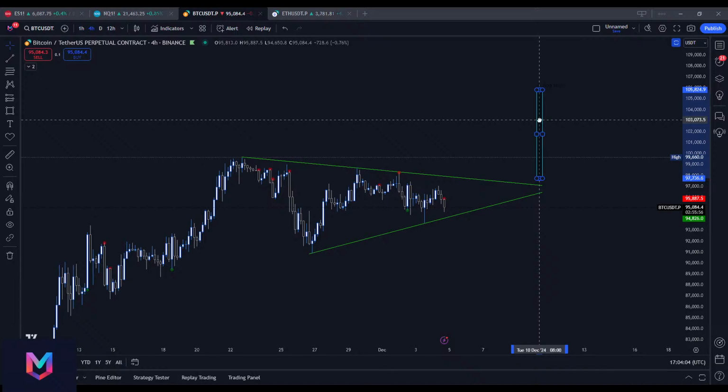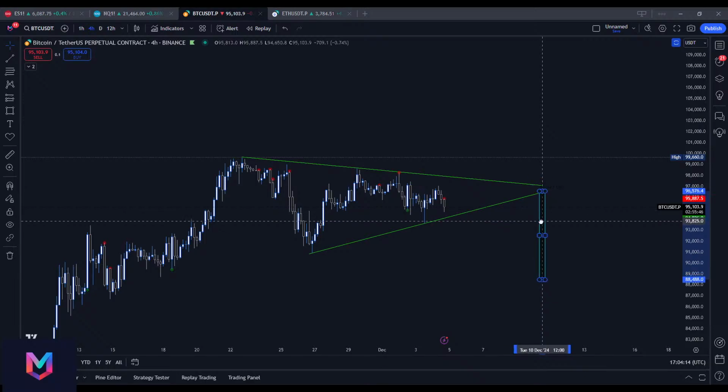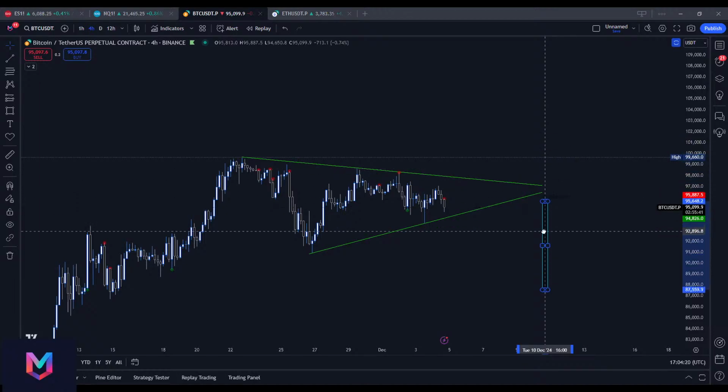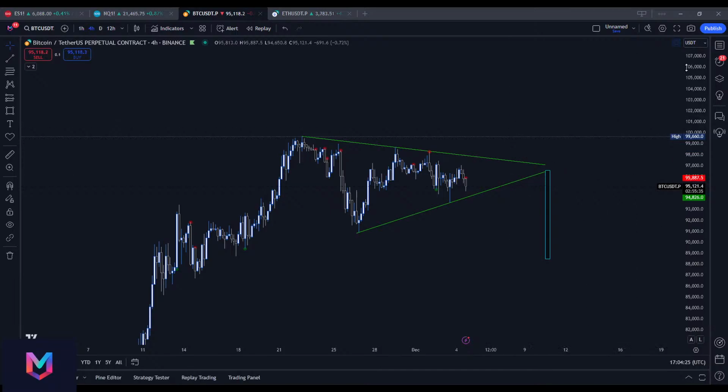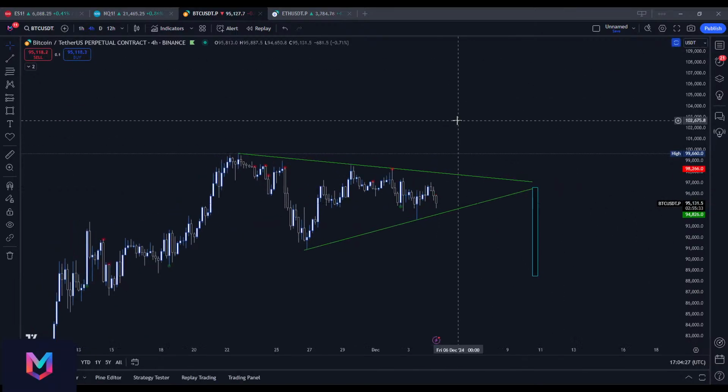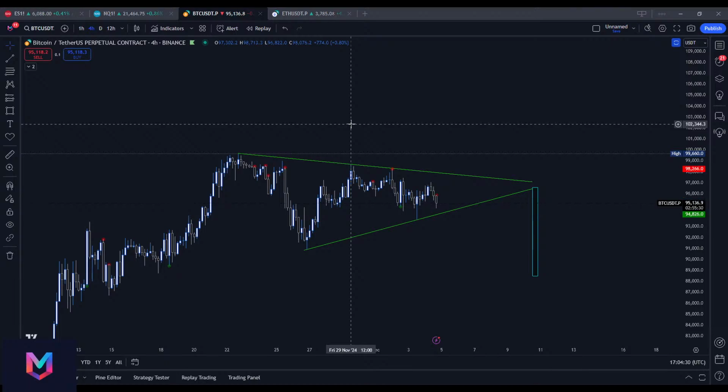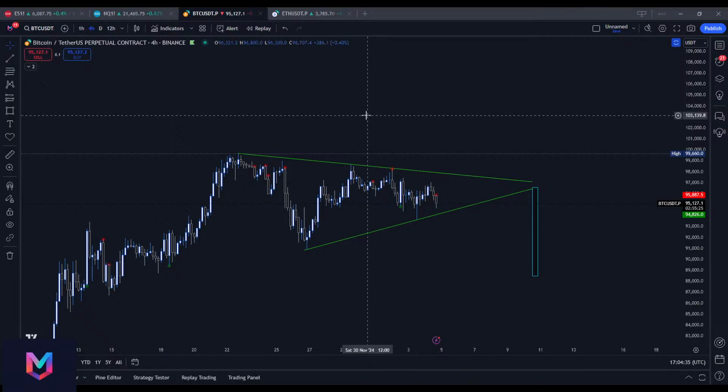If it breaks higher, we have the connecting points to 105,000 on the price action for Bitcoin. And if it breaks below, okay, that will be pretty much at 88,000. So either or, right? You can flip a coin and make the argument, will we go higher, will we go lower? What is the strategy that you are applying? For us, we apply harmonic ratios. Depending on the patterns, once they present themselves, once these parameters are established, we execute upon them, okay?